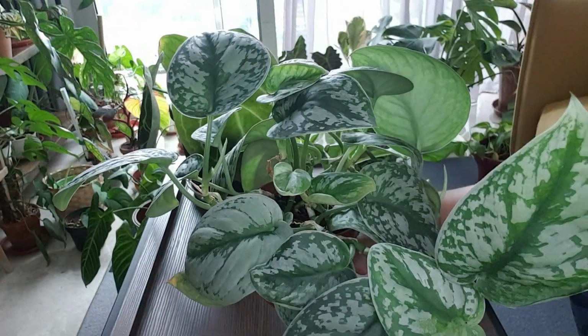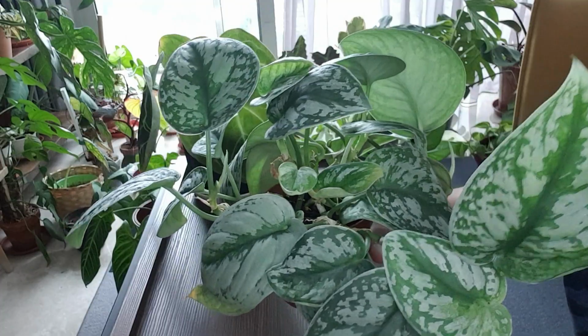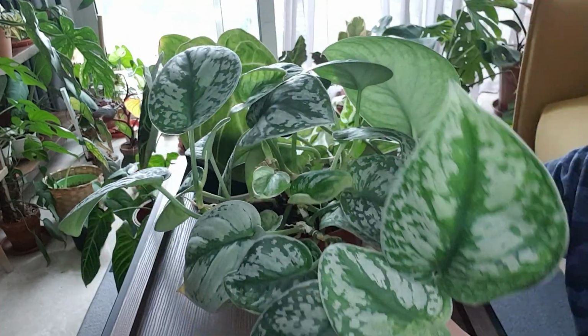So that's all for today's Plant Spotlight. This is the Scindapsus pictus 'Exotica'.